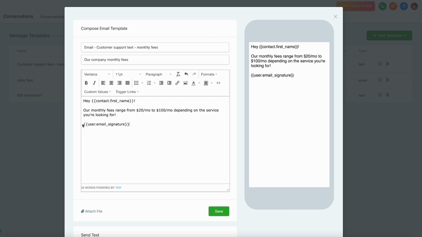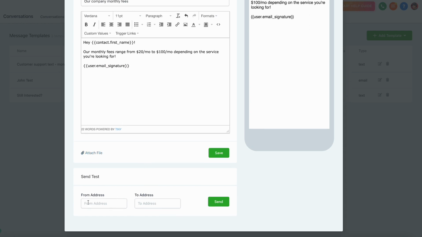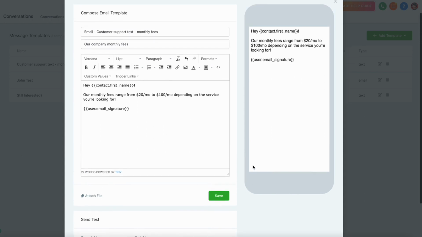Okay, and you would set up this email signature in your user profiles, so each user has their own unique signature. So I like to do this when I'm emailing because it gives me the ability to give my unique email signature, but then if another person from my team wants to email, it does the same thing for them. Okay. Now, if I want to attach files, I can click this button to attach a file. And when I want to test this, I would just put a from email in here, a to email, and click on send, and I can test this email and see what it looks like.